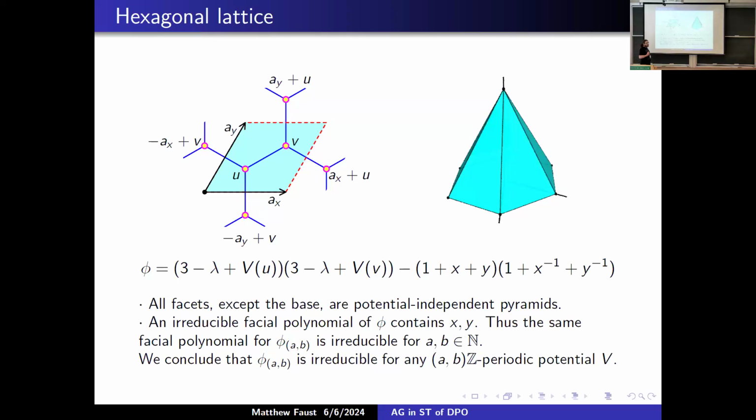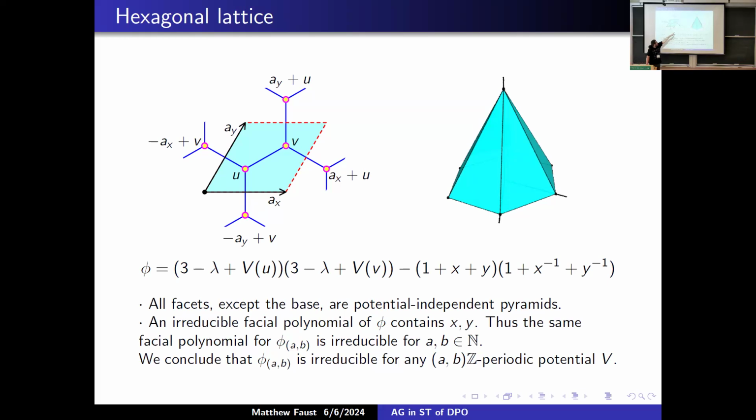So combining potential independence and only homothetic reducibility, we can use Jordan's theorem to obtain that phi sub ab is only homothetically reducible. Now, going back, since we have a polynomial that's only homothetically reducible, we just need that a single face now is irreducible to conclude our polynomial is irreducible.